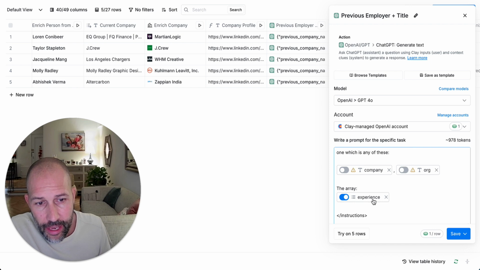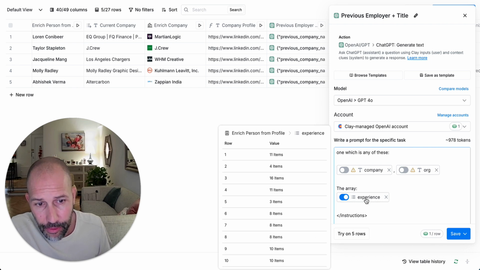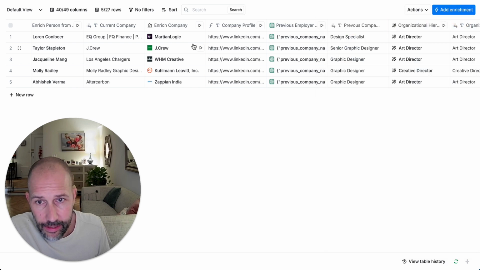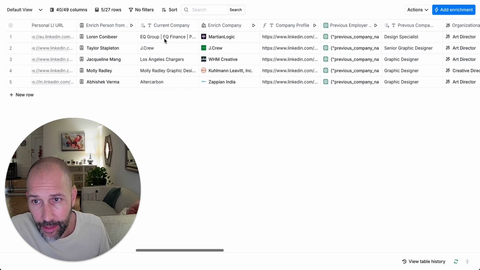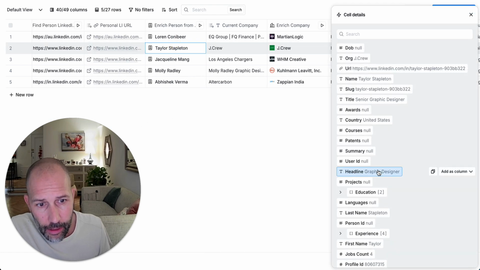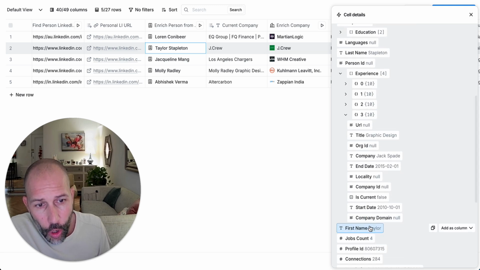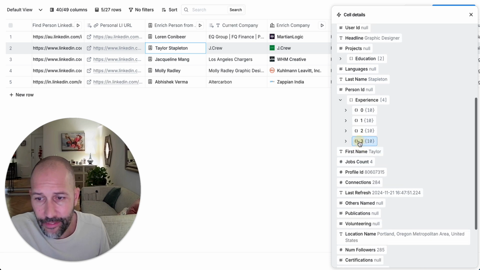Anyways, the array is what I'm putting in here, and this is actually interesting because I wanted to look at all of this. Let me show this to you again. We want to look at a person's experience, and I want to drop in all of this to have AI work with that.